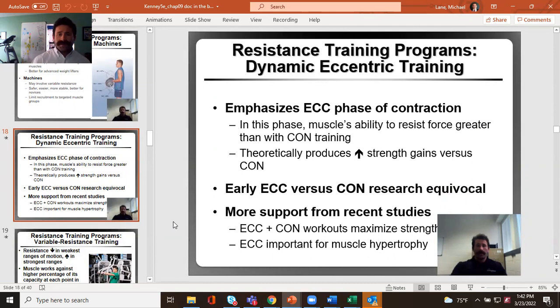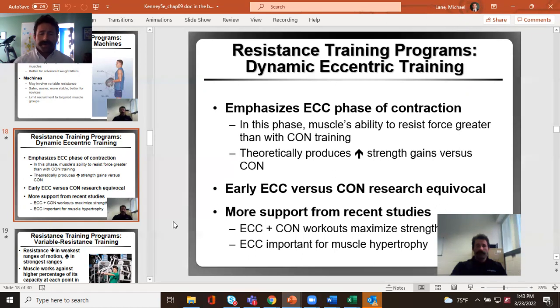Now, dynamic eccentric training is something where we're going to go down super fast and come back really quickly. This is going to be a way to help improve performance, and we can even do overloaded, so these are maximal eccentrics. You put like 110% of your max and you just control the weight down. The injury risk on that does go up considerably, so the risk-reward ratio can get to be not exactly great. But we should always have an eccentric component and a concentric component.